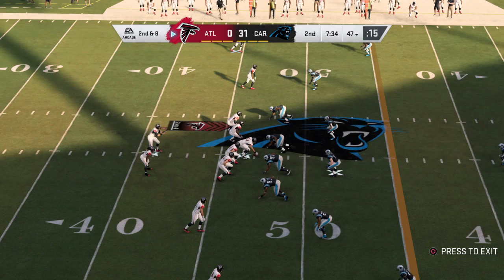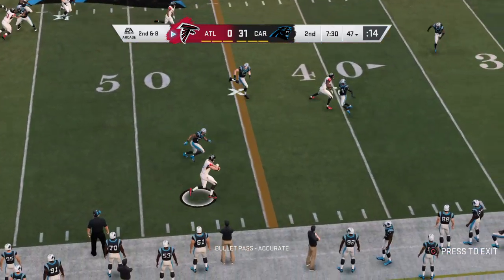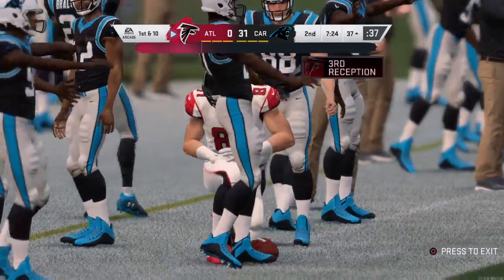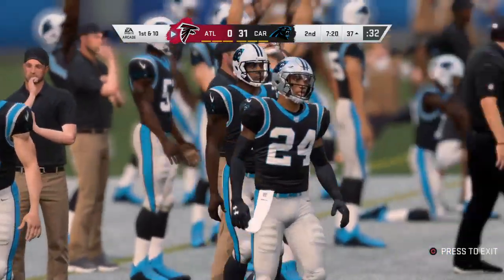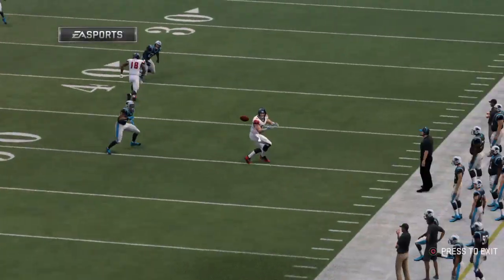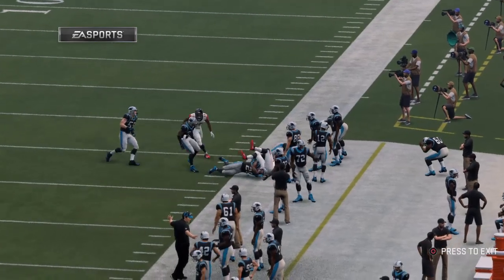Watch the twist, watch the twist. Here's Ryan. He's got Hooper on the short connection. And he is tackled inside the 40, not quite to the 35. The catch and run there, good for 16 and a first. I like how they work the tight end on a nice little under route there. And if you're going to give him that much space, he's not even going to catch the football. He's going to run away from you a little bit, and that's exactly what he just did there, picking up extra yardage.